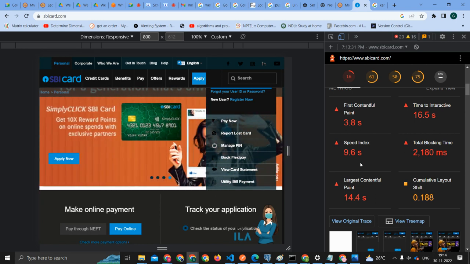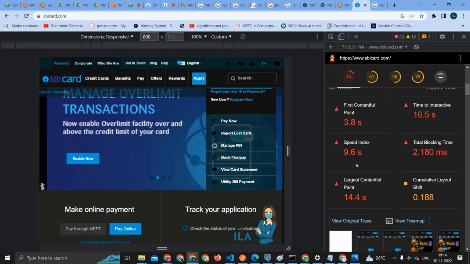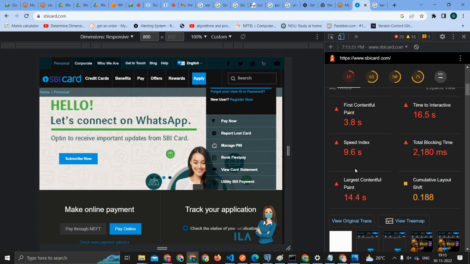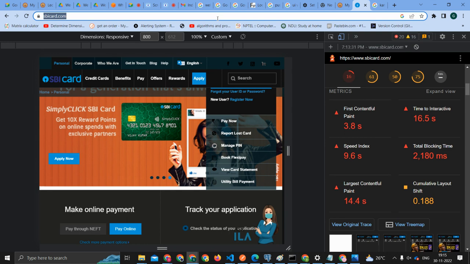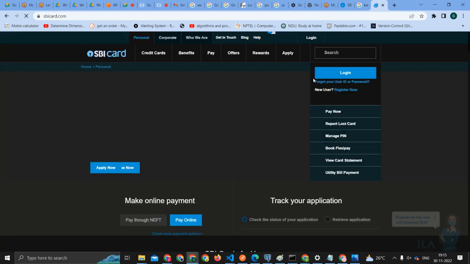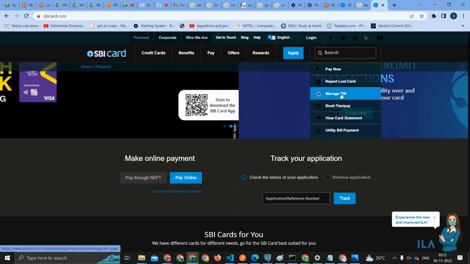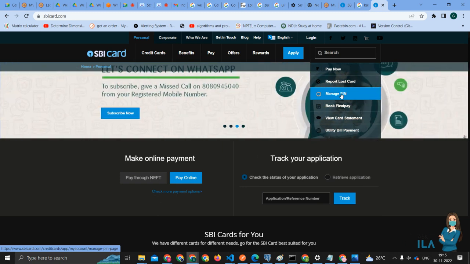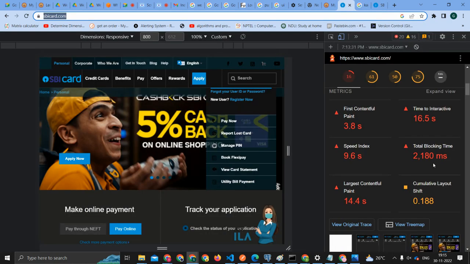For time to interactive, if you want to find a feature or an option, how long will it take on average? I don't think so. See, if I click here, 1, 2, 3, 4. All the things come into the picture, and then I can start. Probably they have some caching, so due to caching it came fast at this point. But when I'm loading it for the first time, time to interactivity is a different thing, right?